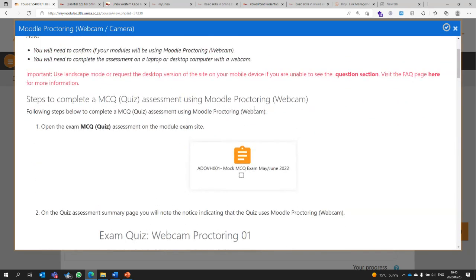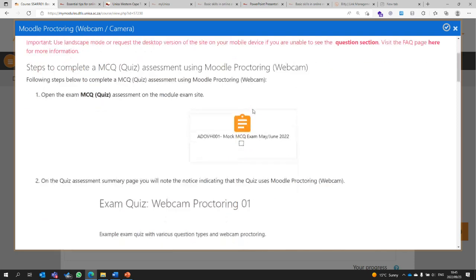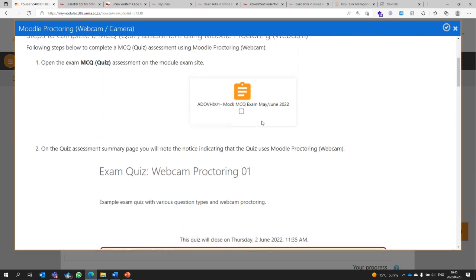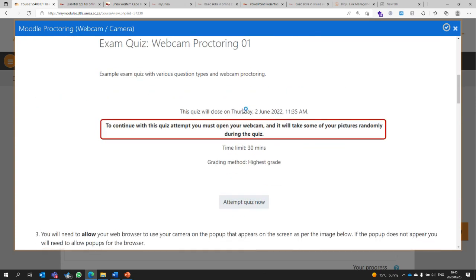The steps when it comes to Moodle proctoring: if you're going to access the quiz or the MCQ type of assessment, you get a pop-up asking to allow camera. You have to allow your camera. It's very easy steps. Once you click on the MCQ exam, the pop-up will come at the top to ask you to allow your camera.